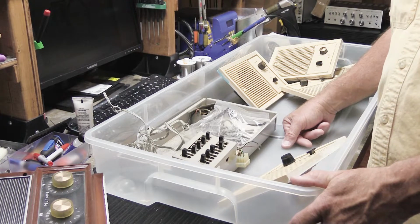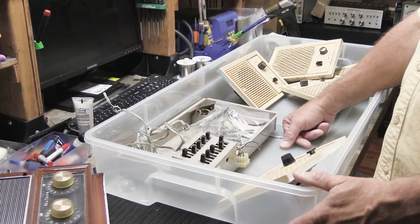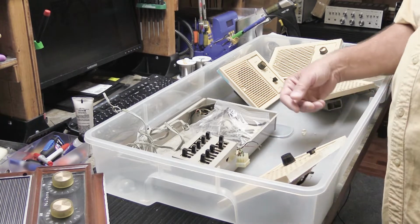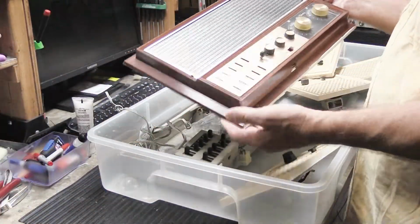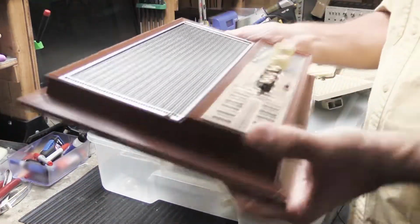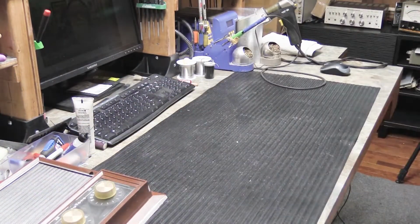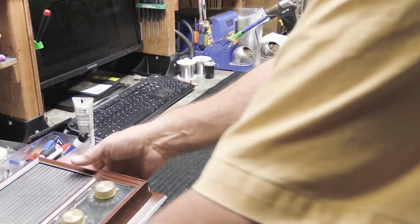And no, I didn't pay that much for it because, you know, these kind of places you get to haggle a little bit. You never know what you're going to find and where you're going to find it. And this happens to be a particularly good find because it's actually in pretty good shape. Let's move the big tub out of the way and look at the master station individually.